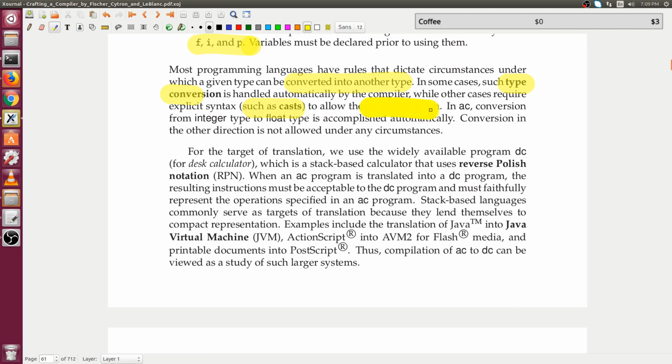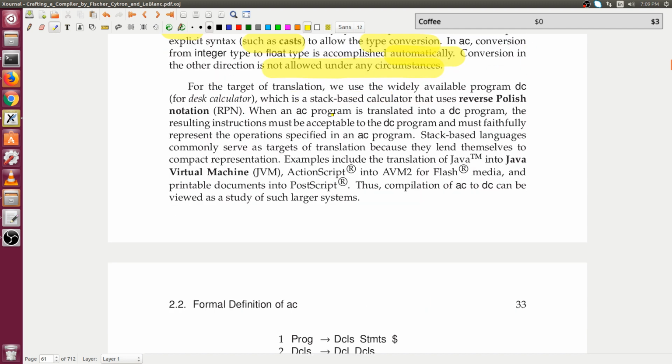In our small calculator language, the conversion from integer type to float type is accomplished automatically. Conversion in the other direction is not allowed under any circumstance. So we can turn an integer into a float, but we can't turn a float back into an integer. Good things to know before we start building.